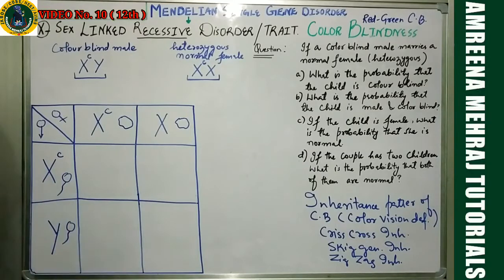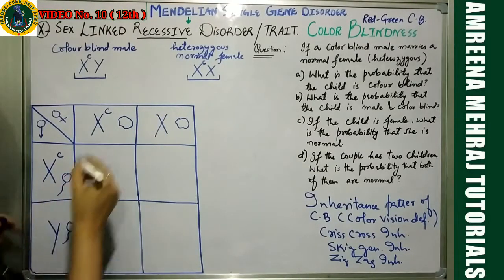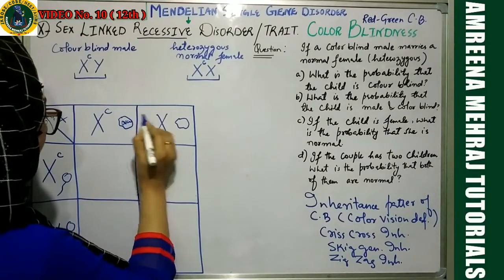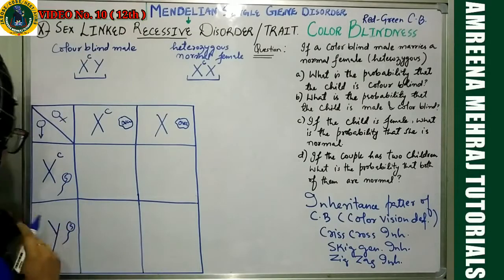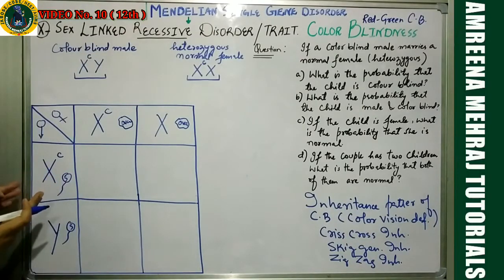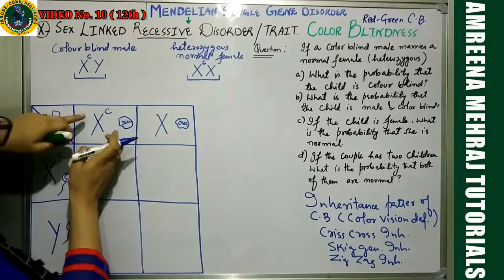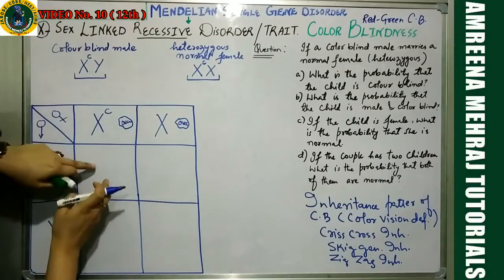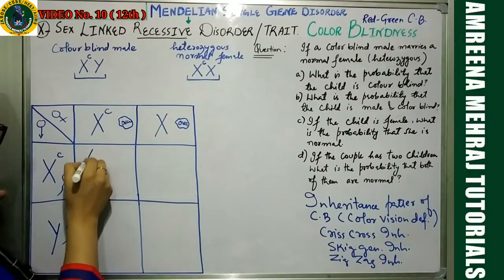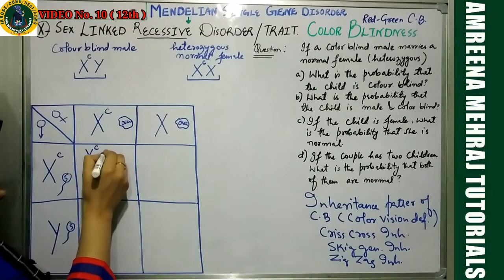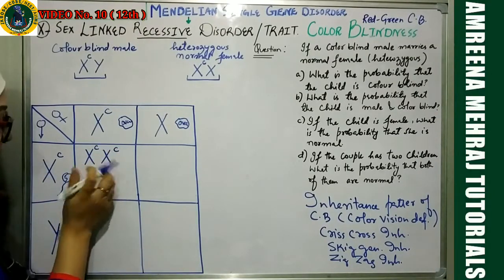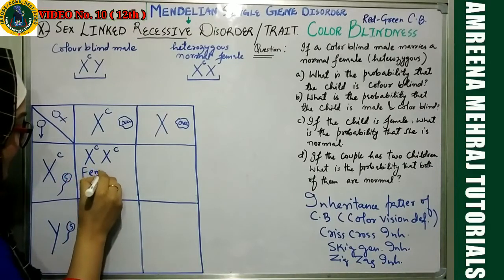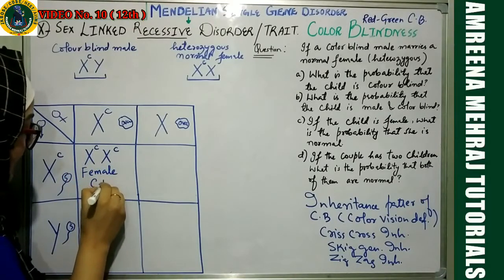Now let me find out the probability, the fertilization consequence. This is the representation of an ovum and a sperm. Now we have to talk about the fertilization event. If this type of sperm fertilizes this ovum, the product is over here. So we'll have X with defect, X with the defect. What type of child will it be? It will be a female, and that too colorblind.